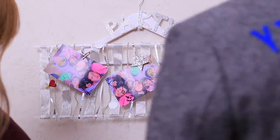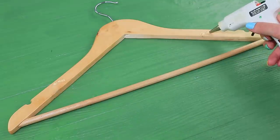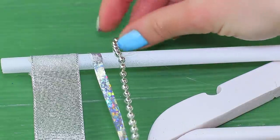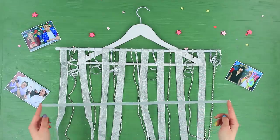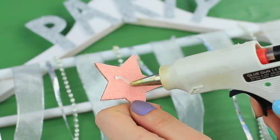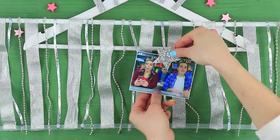Finally the parents come back! Ben and Rosie act like nothing happened, but they forgot about the photo zone that has all the photographic evidence from their party! Glue a tube to a clothing hanger and spray paint it white. Attach organza ribbons, party ribbons, and strings of beads to the tube, covering the whole thing alternating layers. Glue the bottom ends of the ribbons to a second tube. Cut the word 'party' out of a shiny foam rubber sheet and decorate the hanger. Attach stars made out of shiny felt to small clothespins and hang photos of your friends on the ribbons!